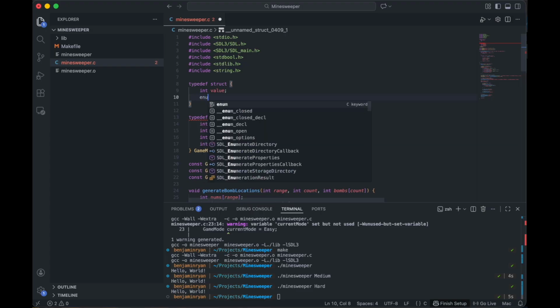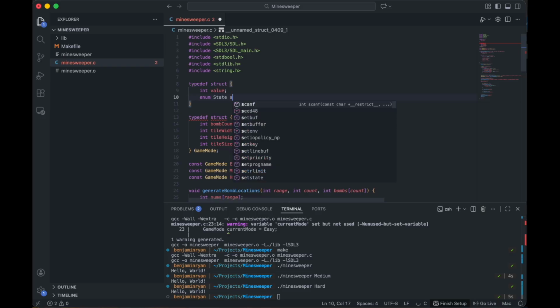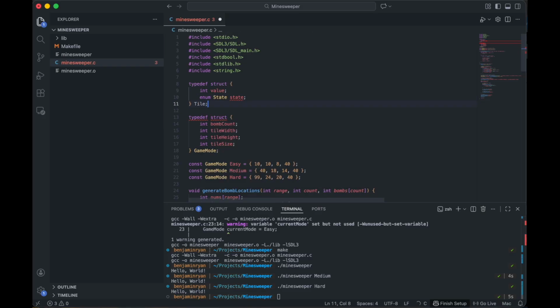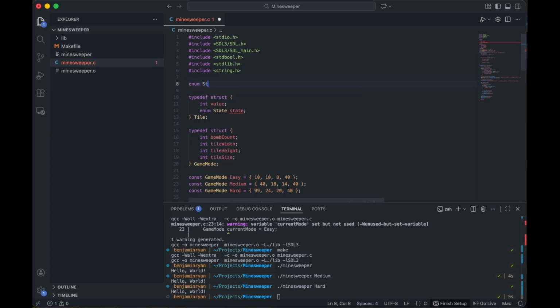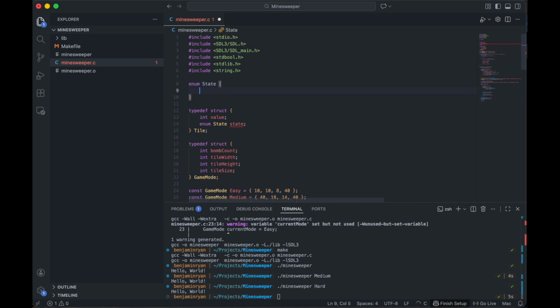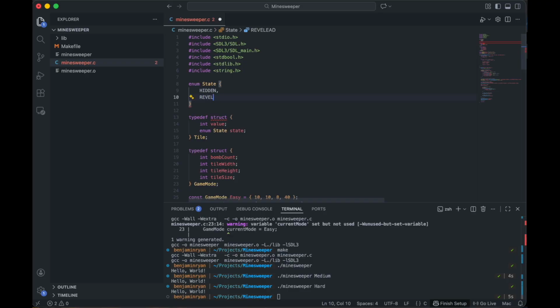So let's create an enum for this state with those 3 that I just talked about: hidden, revealed, and flagged.